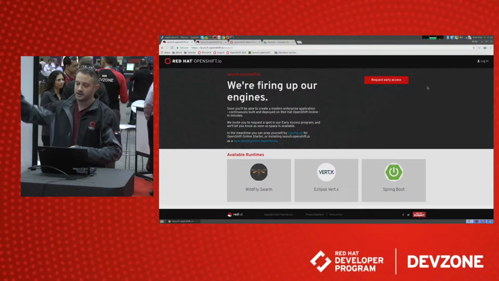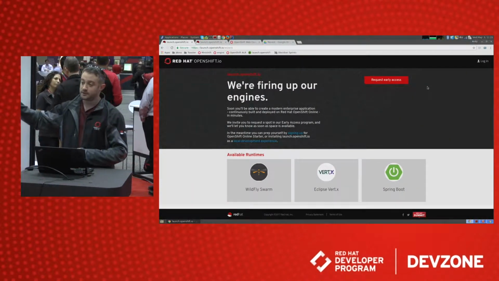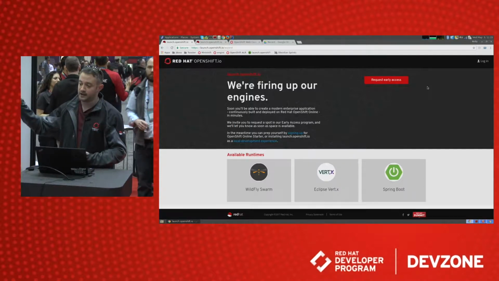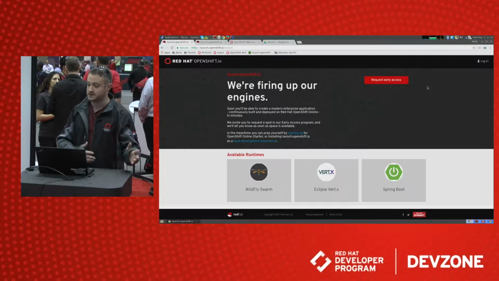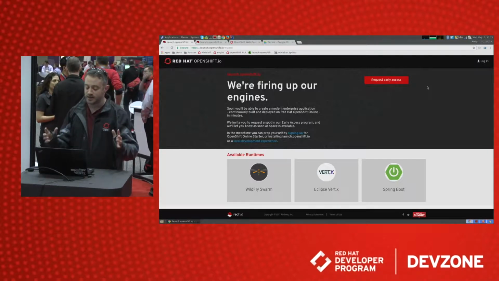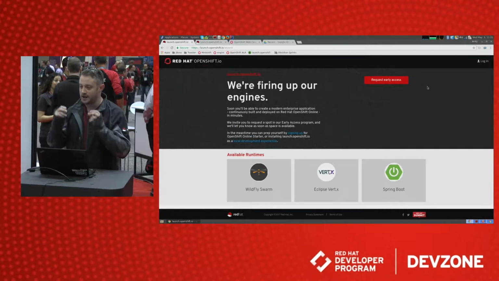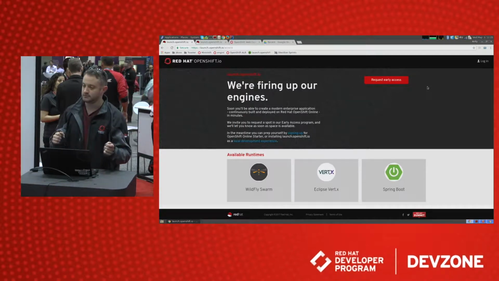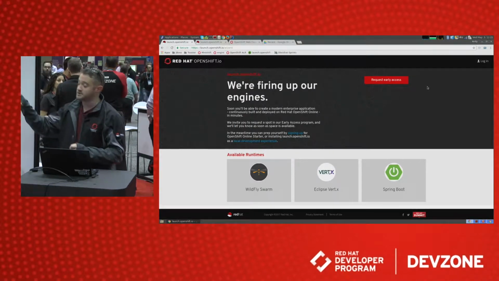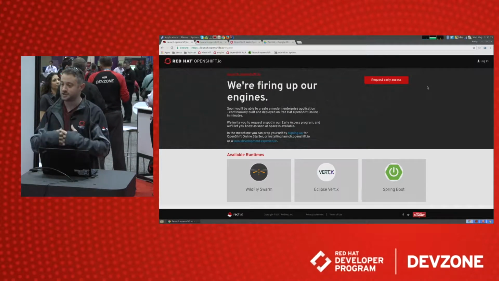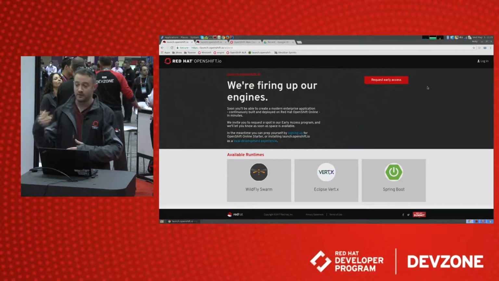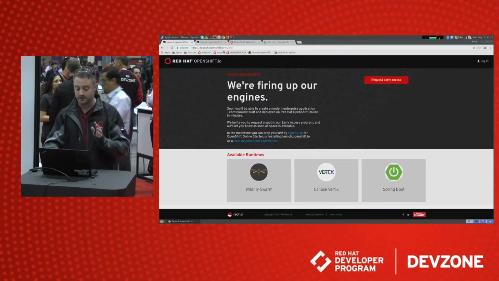This right here is launch.openshift.io. It's a feature of OpenShift.io, a new end-to-end development platform that we announced here at Summit just yesterday, okay? Its job is to get you going as quickly as possible, in and out. Now, this is available to the public for early access registration. You can fill out a quick form, just let us know your name and your email address, and when it becomes available, we'll let you know. That should be in the coming weeks.